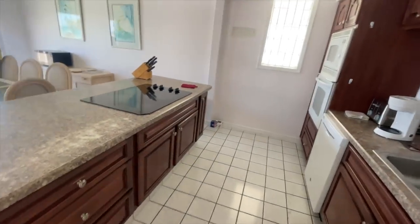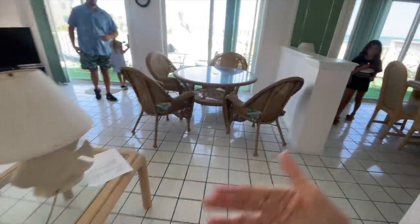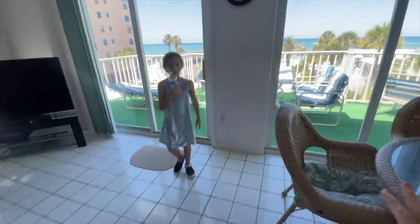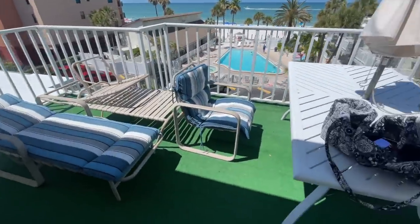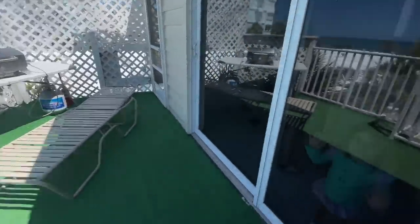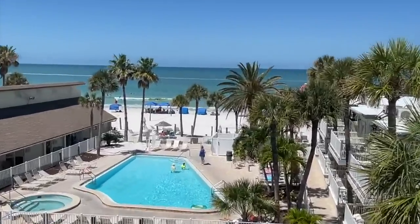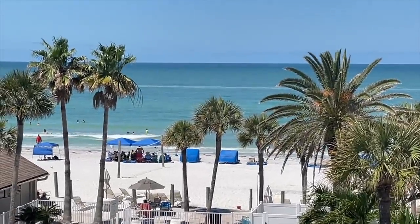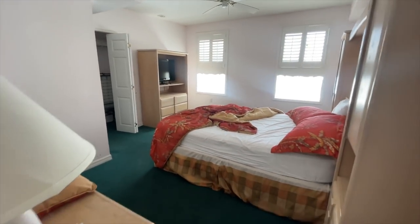There's plenty of space to cook, which is important because we do pack food — it saves so much money and we don't have to leave. Out on the veranda there's even a private little grill. Meredith is impressed too. Here's that view of the beach — it's amazing. The second bedroom has tons of storage as well. Alex and I are exponentially impressed.